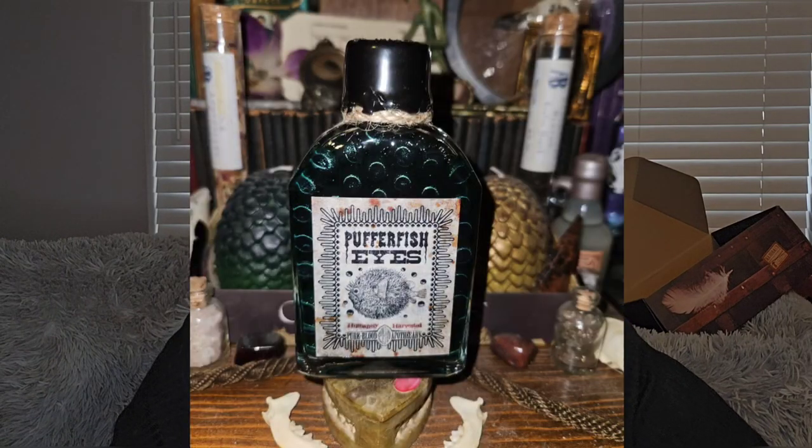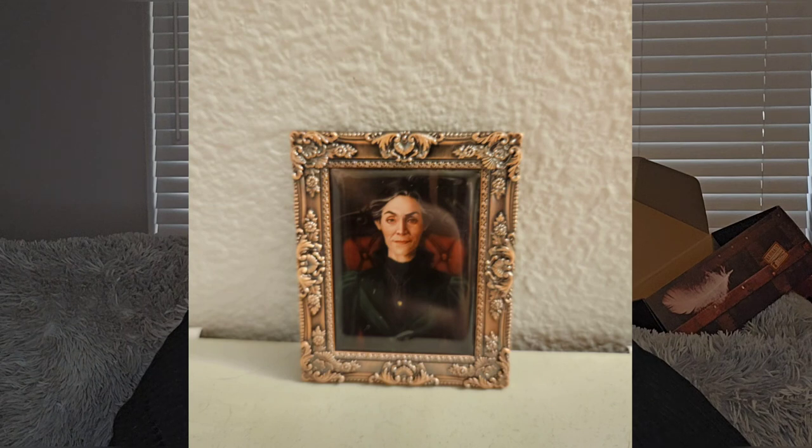Number six, pufferfish eyes. Eyes of the pufferfish are an essential ingredient in potion making when brewing up a solution for a swelling. Number seven, portrait pen. The brave and courageous professor is the next in line of our portrait pens. Didn't tell me who it was. Well, brave and courageous, that's Gryffindor, so I'm assuming it's... It looks like McGonagall.